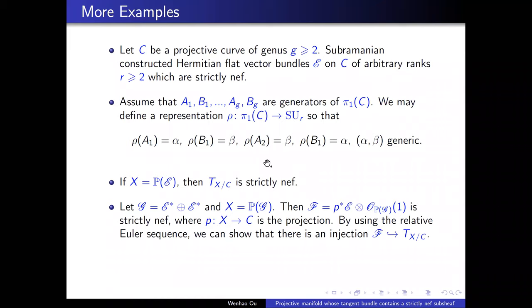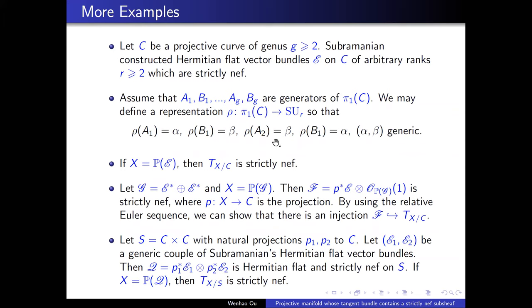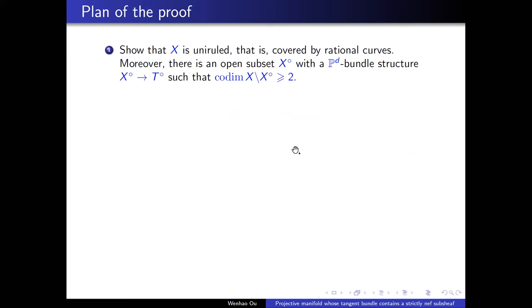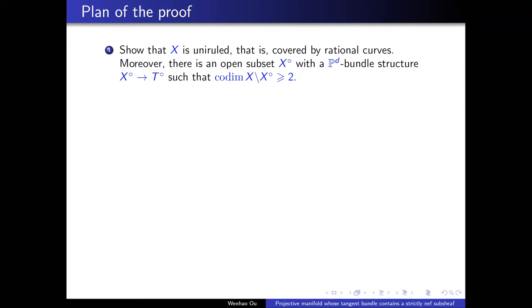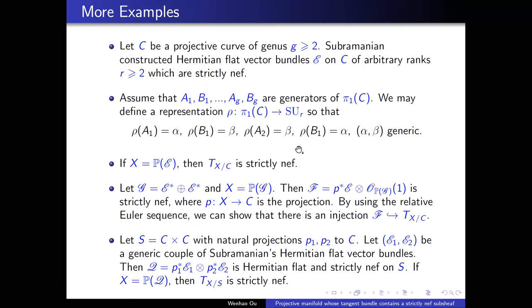So I think it should be related to stability, like irreducible, something like polystable. Okay, I see. I guess it is related to the representation: either it's polystable or a semi-simple representation, something like that. Because the final conclusion you get, you prove the hyperbolicity, you're really just producing some representation of the fundamental group, which is really in the non-abelian case. So that's why I expected it might be something similar. Yes. Okay, so this is my question.